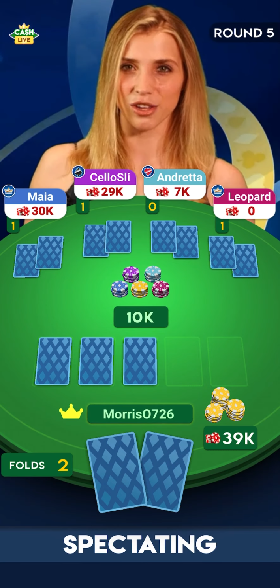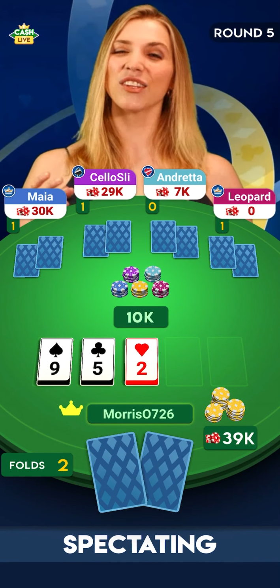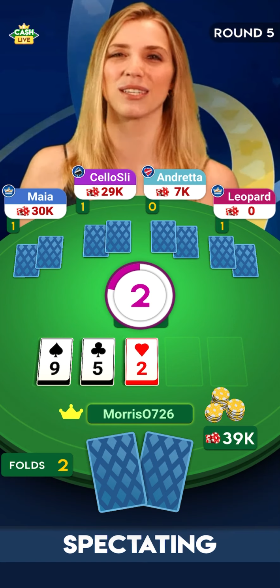Let's check out your flop. And the flop is the 9 of Spades, the 5 of Clubs, and the 2 of Hearts. Okie dokie, players, decisions are on you. Yes, you guessed it. For the last time for some of you, swipe right to go all in or swipe left to fold.